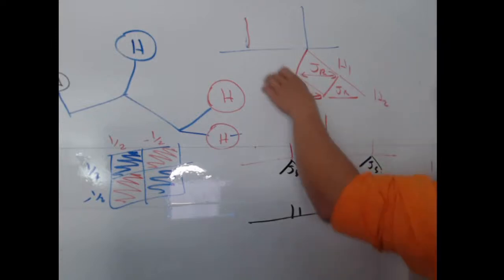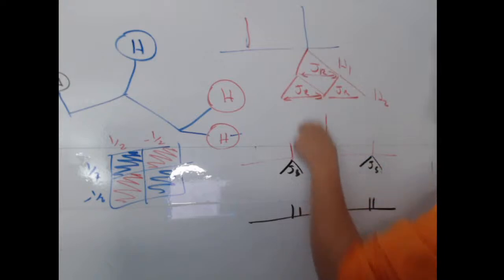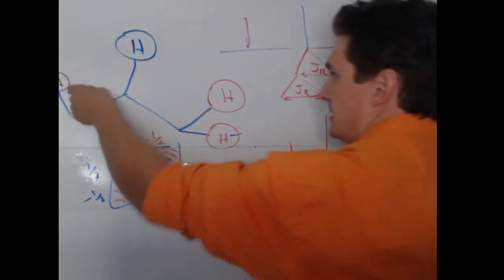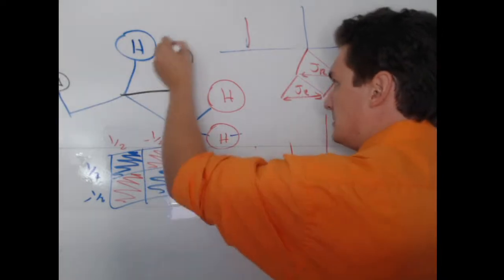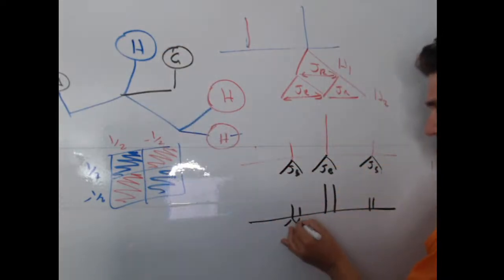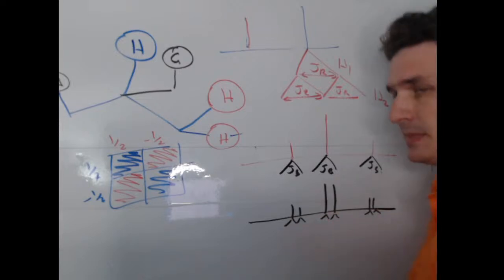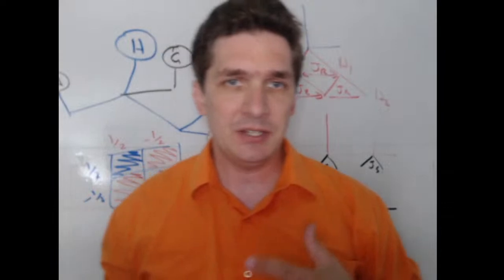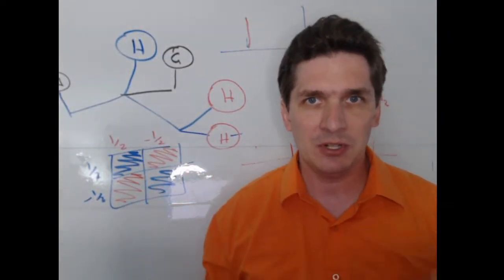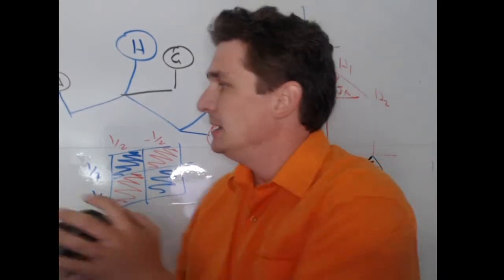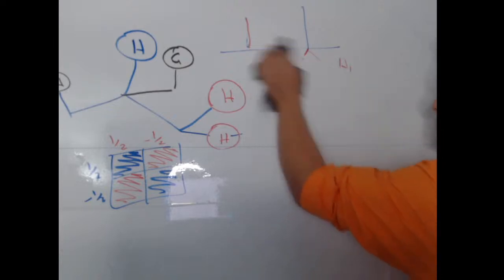And so what happens when we have hydrogens on adjacent carbons is that we get our first set of splits followed by another set of splits due to this J coupling, and if we had another carbon out here, like a green carbon, it would further split it. So this is what gives rise to what are called multiplets. And multiplet is just a lazy way of saying that it's split multiple times, so we have a lot of different J couplings. But that's J coupling in a nutshell.